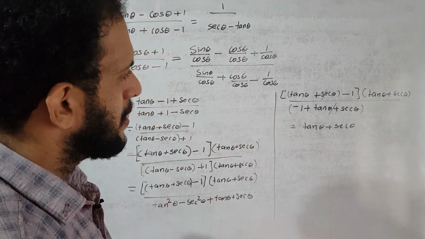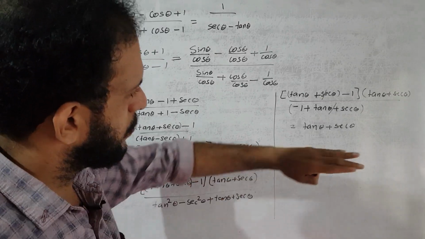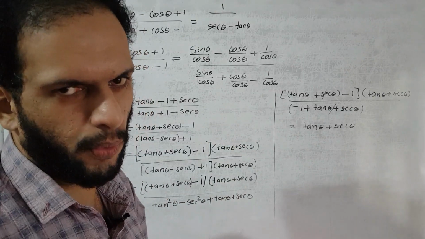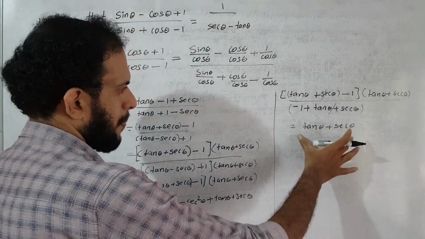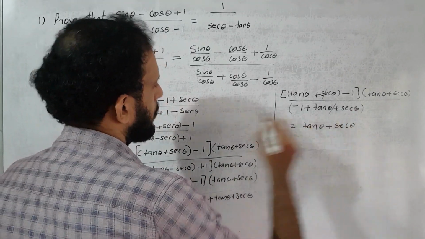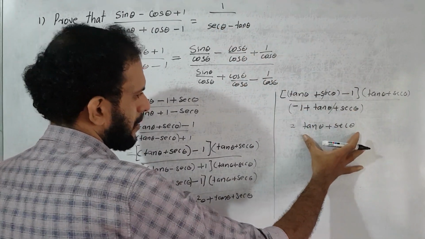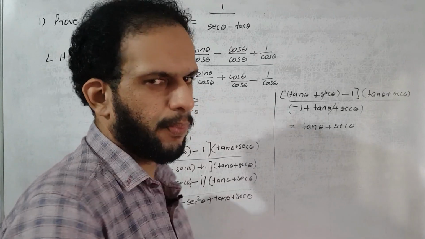Or if you get it like this, we have two ideas. First, we stop here, then we start from this and you get the same result, then we prove it. That means we stop here, we got this one, then we stop here and we take the RHS and do the work, then we get the same result, then it is possible, then we say we proved the result.